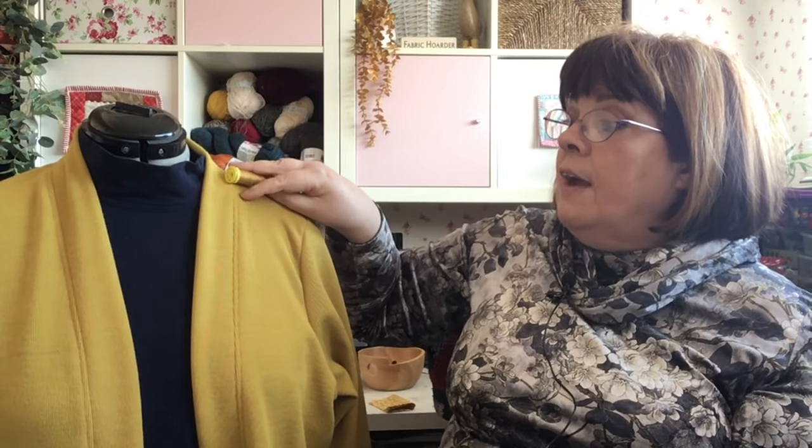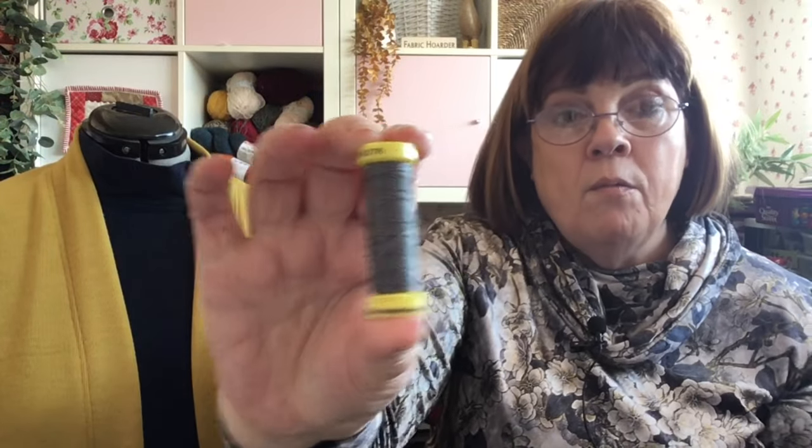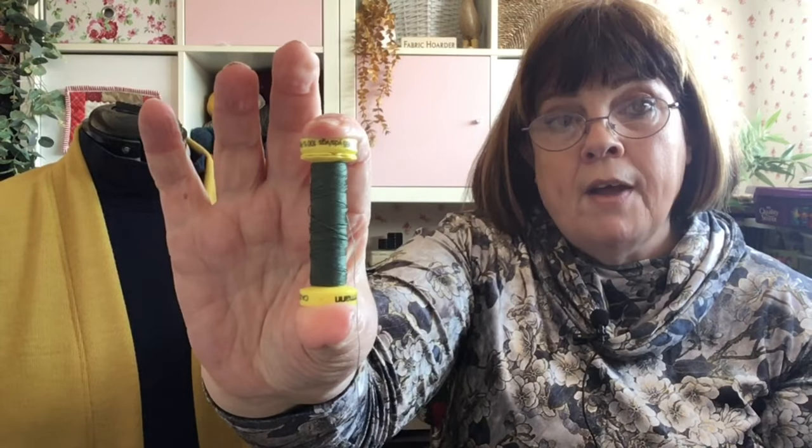The range of colours — some sites are saying there's 48, some say there's 80, but there is a good variety in the colour range. That isn't a bad match — this green one I've used here. I bought a grey one and I bought this green, and I've managed to match up to my different garments, which I'll show you in a moment. So the colour range is quite good.